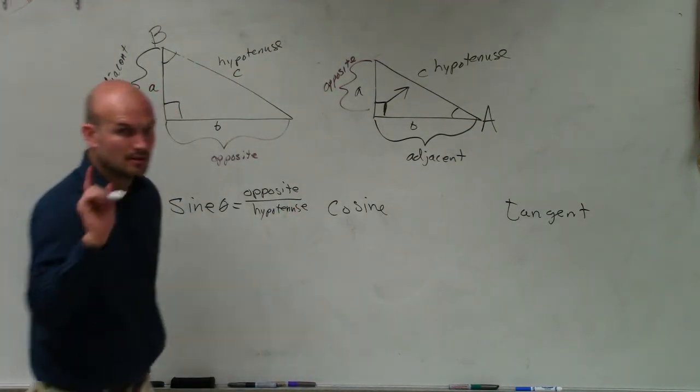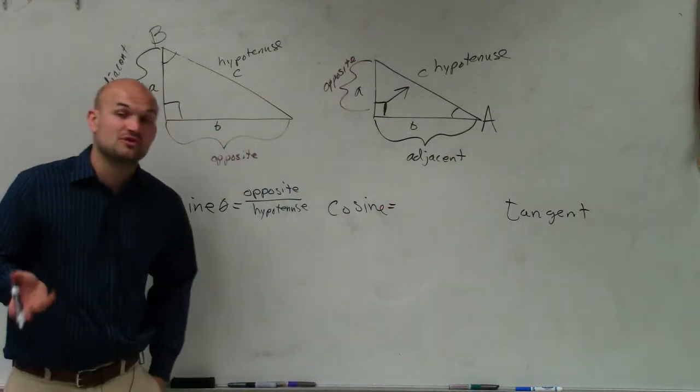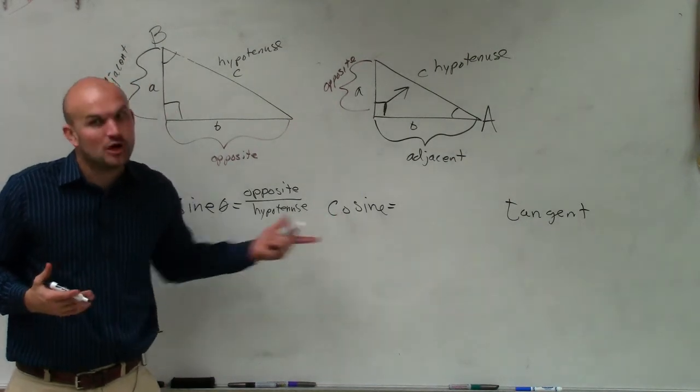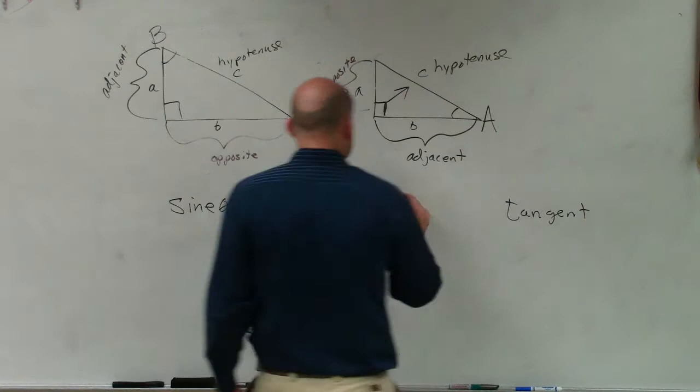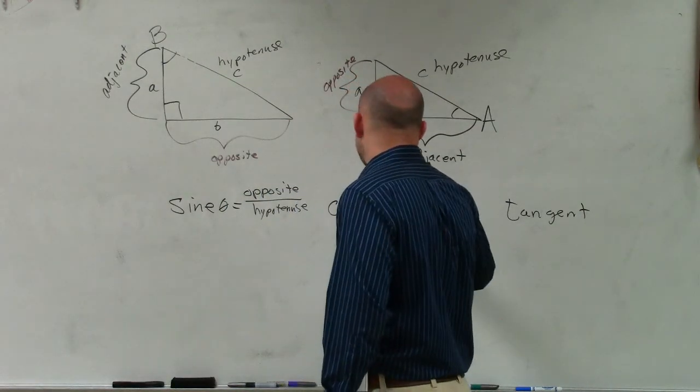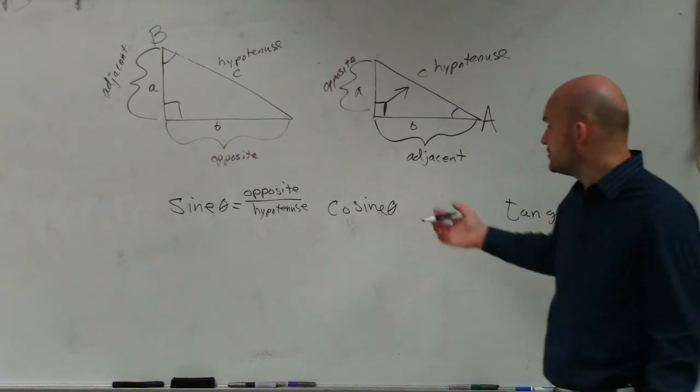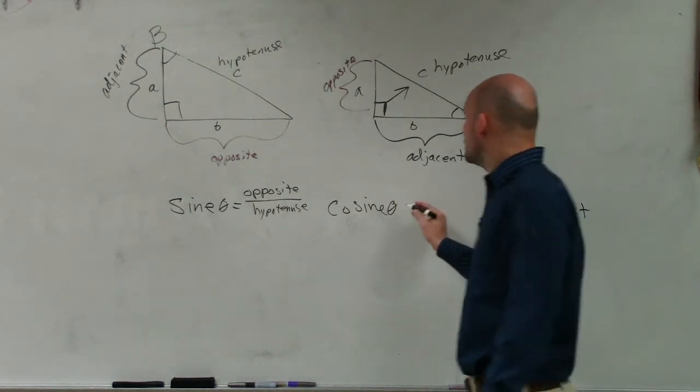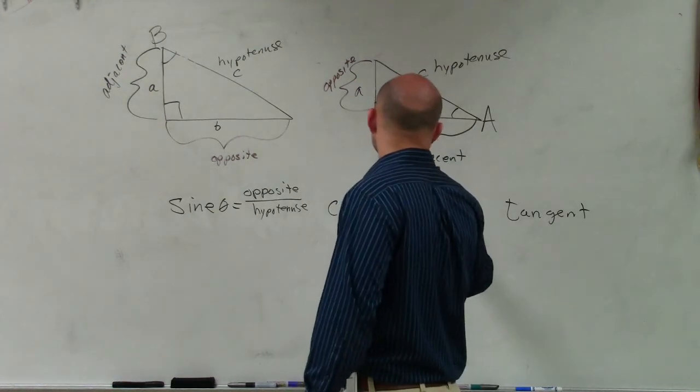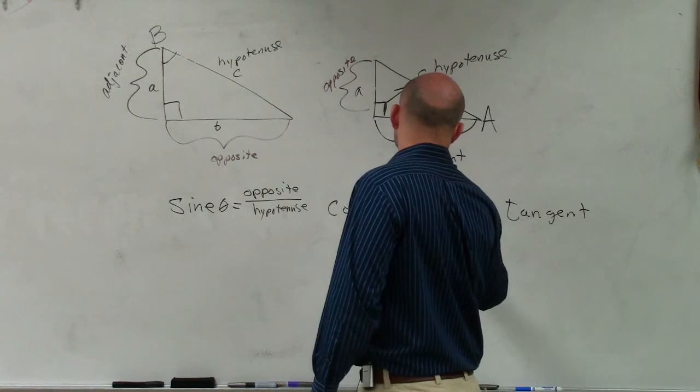We're going to get to that. The cosine represents, and a lot of times even before you get to your calculator though, you still need to know this to know what to plug in your calculator. The cosine represents the cosine of any angle. That's why we use theta as our Greek symbol to represent any angle. The cosine of your angle represents the adjacent side over the hypotenuse.